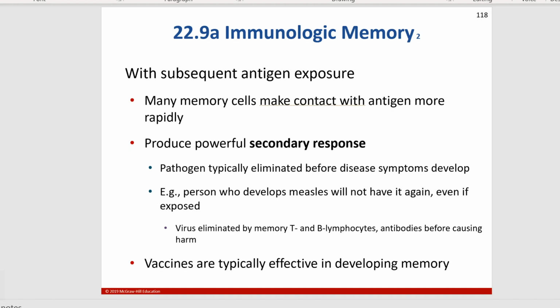The first time it takes a while. That whole process that we saw has to unfold: negative selection, positive selection, interaction with the MHC class 2. All that has to happen before the cells start to proliferate, and then those cells can go out and fight the disease, and it'll go away, everyone hopes. But the memory cells go off into the secondary lymphatic tissues and wait for the next time. Then they don't have to go through all that rigmarole of MHC class 2 being activated.